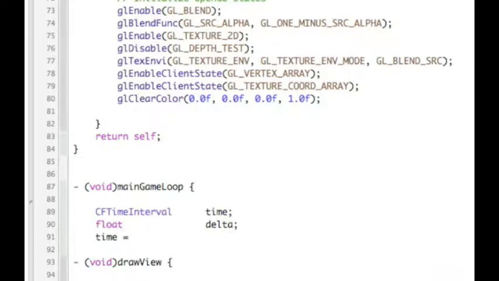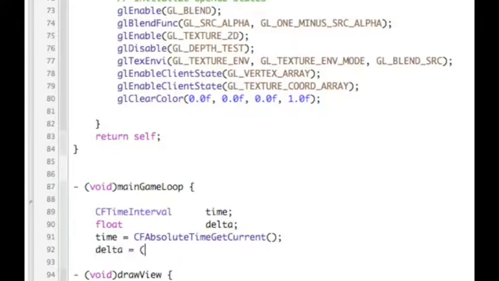I have time, so I now need to set the time. I'm going to set it using CFAbsoluteTimeGetCurrent, so we can get the current time. And then we calculate the delta. So delta equals time minus something called lastTime. We haven't created anything called lastTime yet, so we'll need to go and do that in a second. But we'll finish off and say that when we get to that point, we then say that lastTime equals time, because obviously when we run through next time, we want to know the difference between now and then. So I'll just close off that method.